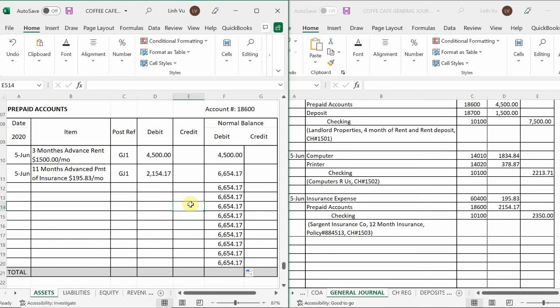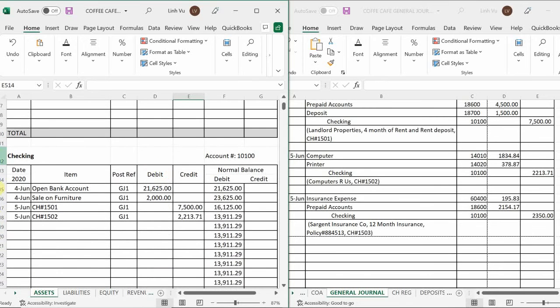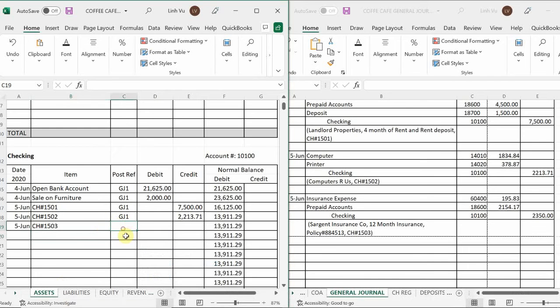Okay. And of course, last but not least, I have to go up to my checking account because I spent some more money. All right. So in this case, June 5th, right? The only piece of information I need is my check number. Because if I put in 1503, I can easily look up my check register and my register is going to tell me exactly how much, when, and who, right? And if you had that extra column for the notes, it will also give you more detail, saying, oh, I put in this check because I paid for insurance. Okay? And of course, I'm also going to reference where this transaction was. It was on General Journal number 1.